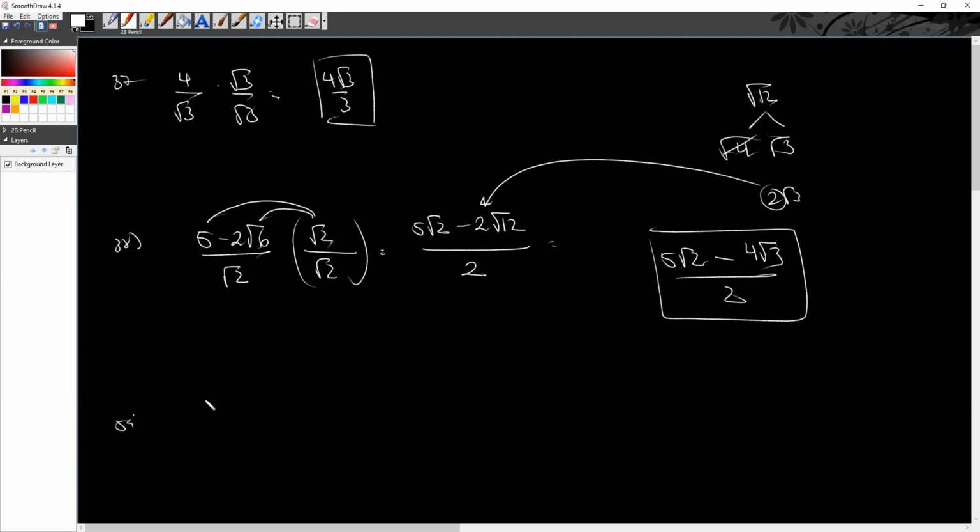Wait, how do they get from 5 rad 2 minus 2 rad 2? Wait, 2 rad 12. Okay, so from here on the side, I had to simplify the rad 12. So what I really have is 2 rad 12, right? If I break them up into 4 and 3, this becomes a 2, but it has to multiply in with that 2. 2 times 2 is 4. The rad 3 stays there. Got it. Thank you.